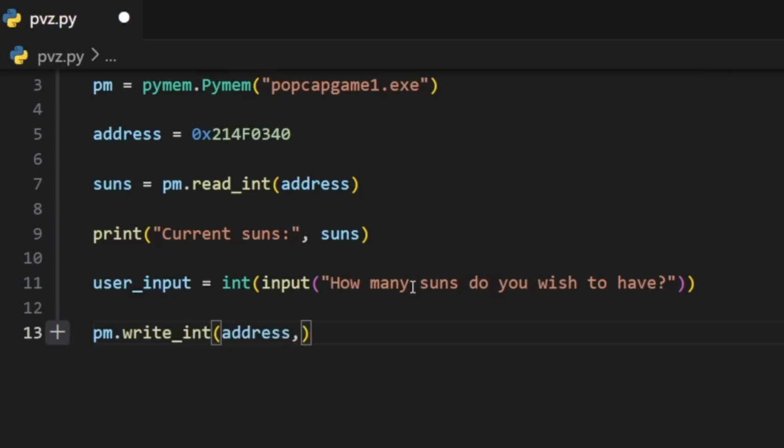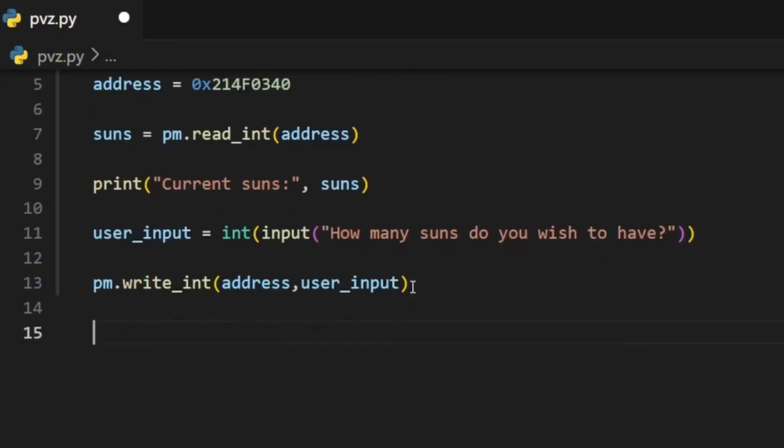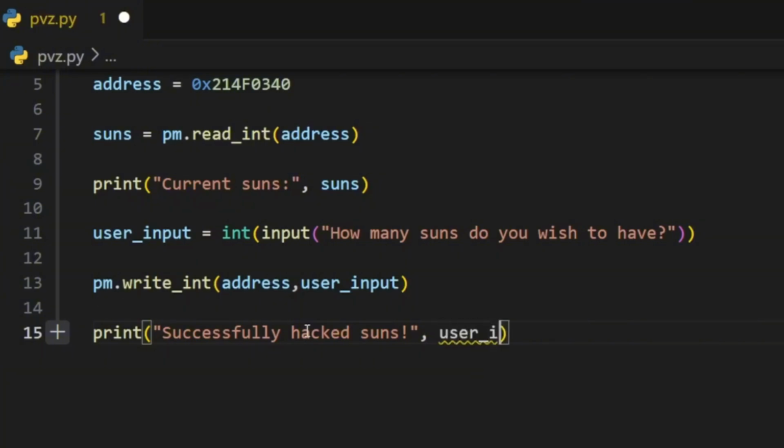Use our address again, and now the user input. This will write over the memory address or the value, and we can print successfully hacked suns, and then the user input.